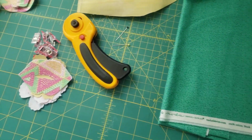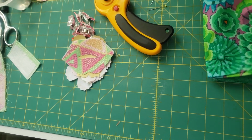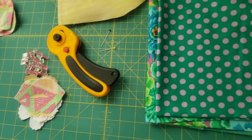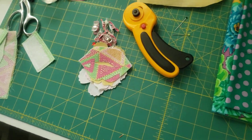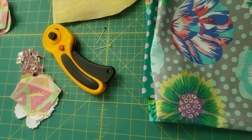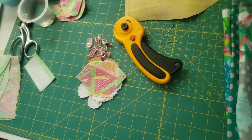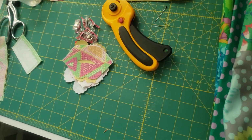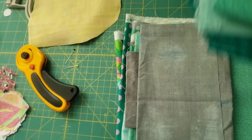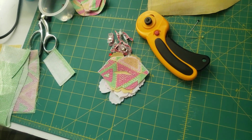They all match. So maybe I'll make another one for my middle granddaughter. Or I'll think of something else to make. But I think that's going to be the next one. I have to buy more grays and more greens. I love green. Green is my favorite color. So any part of the green family, the shades of green, I just love. So I think I'm going to do that.